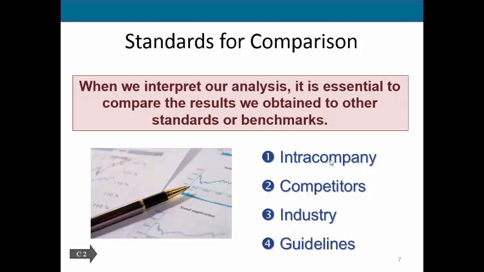Next, we would compare to our competitors. How is our company in comparison to those with which it competes? Industry benchmarks are very important because rather than simply looking at one competitor, we're comparing our company's results to the average of our industry or the average of our competitors. And then finally, we have our basic guidelines. These are some of the things that you would have learned in Accounting 101 when learning some of your basic ratios, for example, the quick ratio or the current ratio. There are certain standards that are considered acceptable for certain ratios, so you want to see how your company is doing as compared to that ratio.